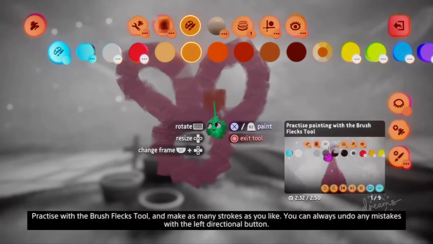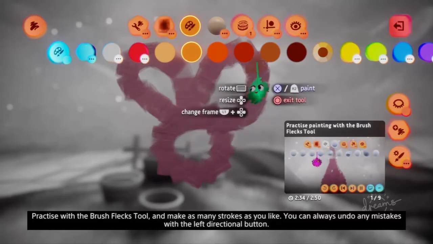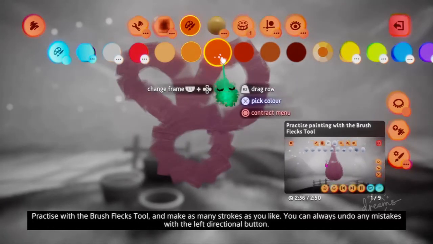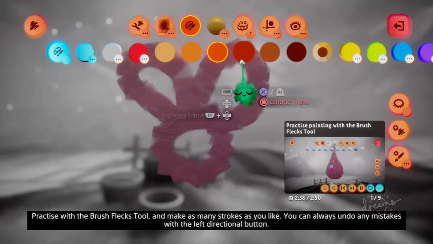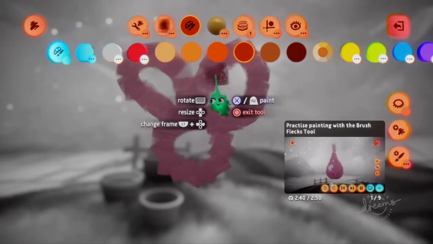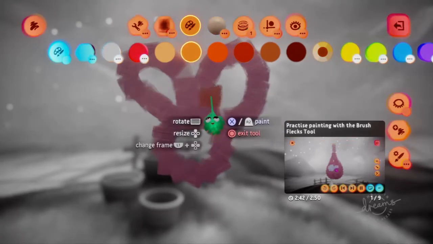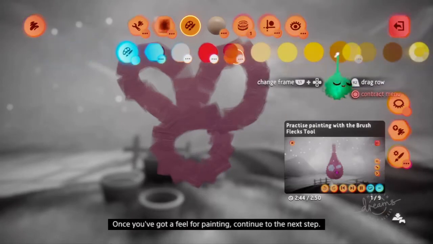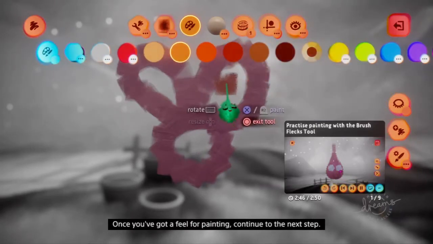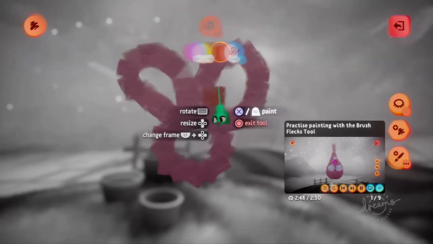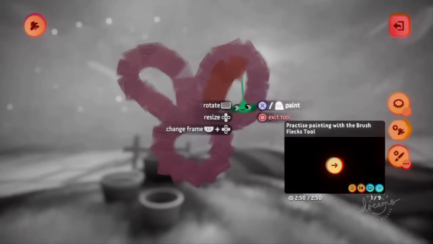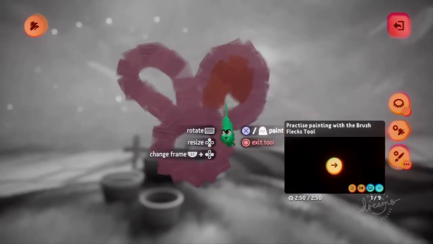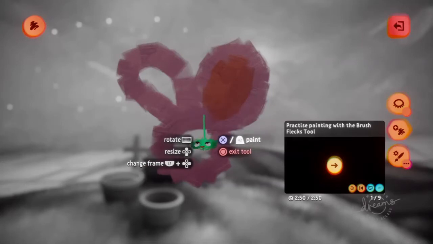Practice with the brush flex tool and make as many strokes as you like. You can always undo any mistakes with the left direction. I think you might be colourblind. Very similar, look. It should be a bright orange, but it's not. It's like burgundy.